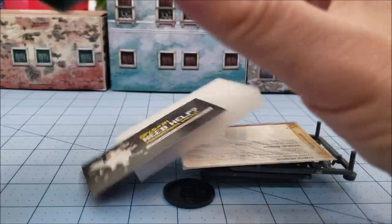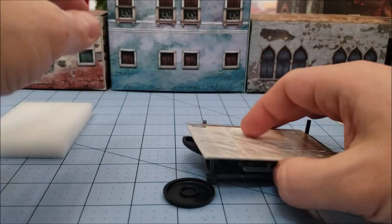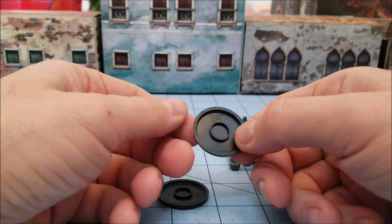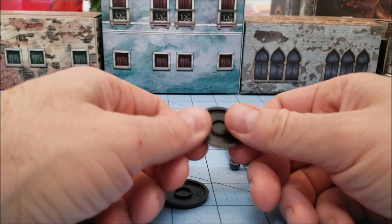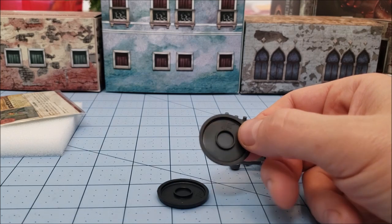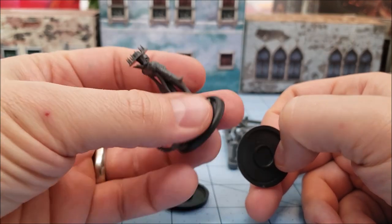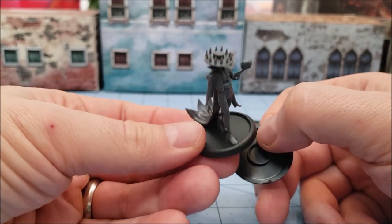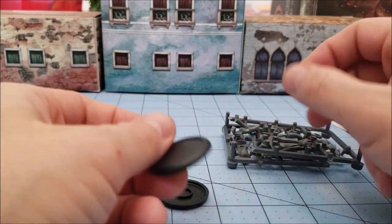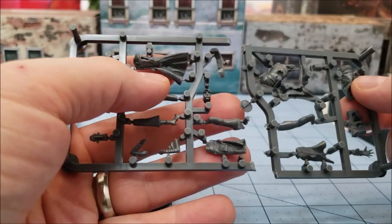Let's take a look at what's in the box. There's a piece of foam, directions, and the older bases — I think these are the older ones. I know Wyrd seems to have actually switched off, or maybe they didn't, so there's like these ones? Maybe they're the older ones, but I know they have a lot of bases too. Anyway, I'm rambling.